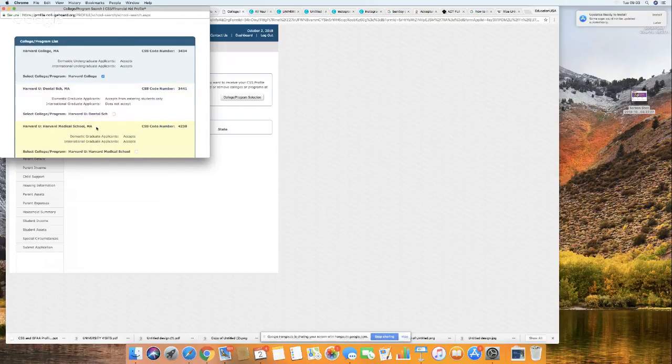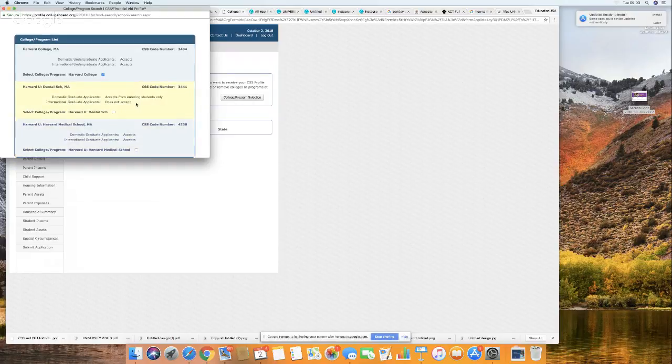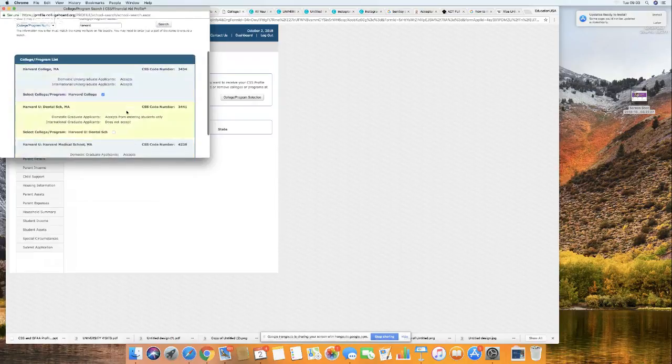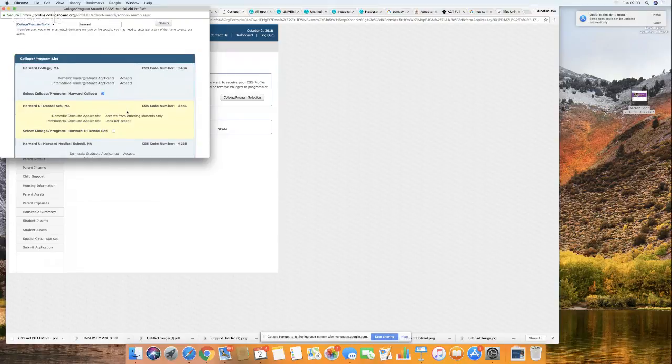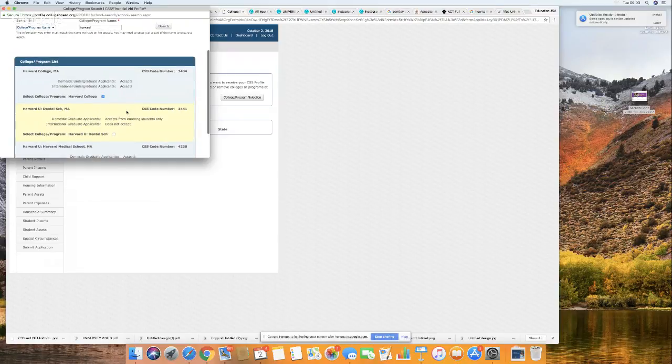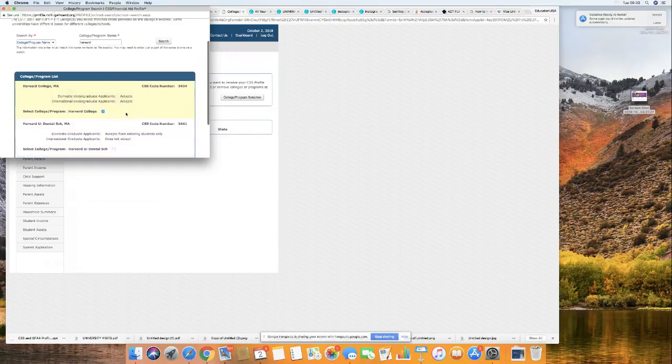Essentially here, they may not accept CSS for an international student, which means it might be a university that strictly has merit scholarships, so they're not going to look at your financial need as a basis to accept you. So that's quite important to look at, and I know that can be the case if you have Fordham on your list, Fairfield, let's say, I think some of the Colorado schools, so just be aware of that.